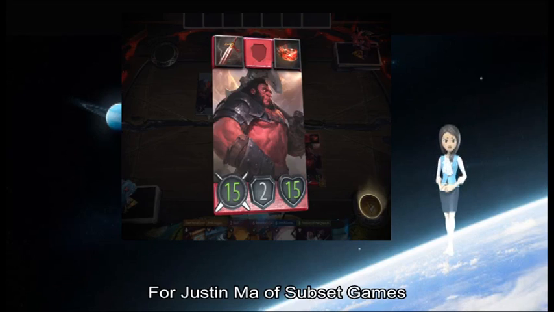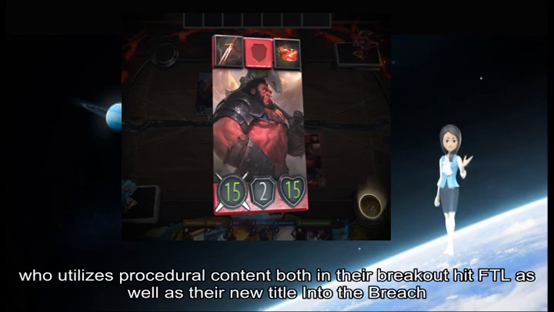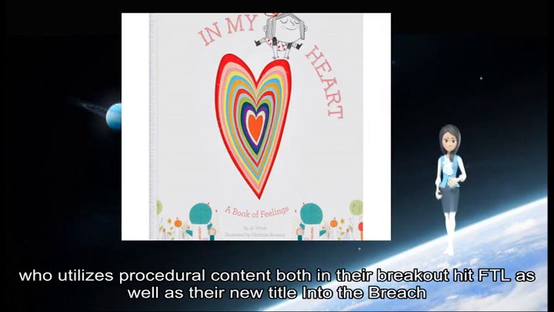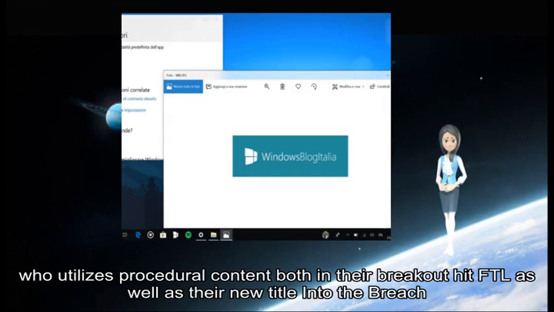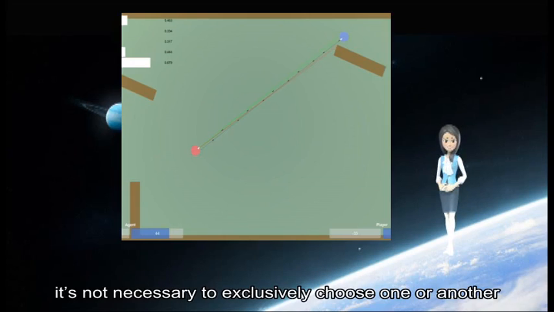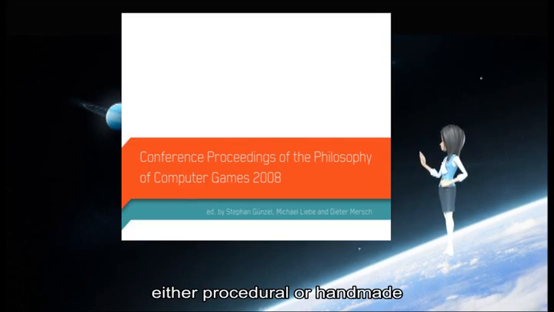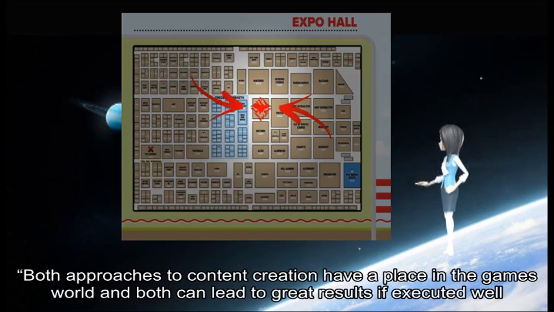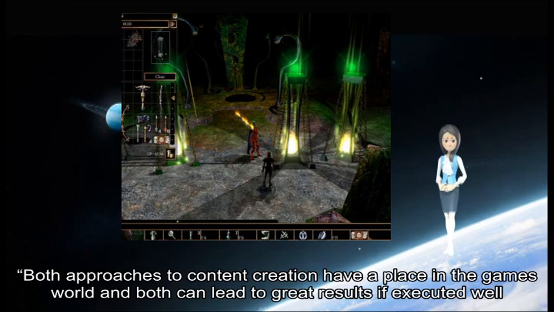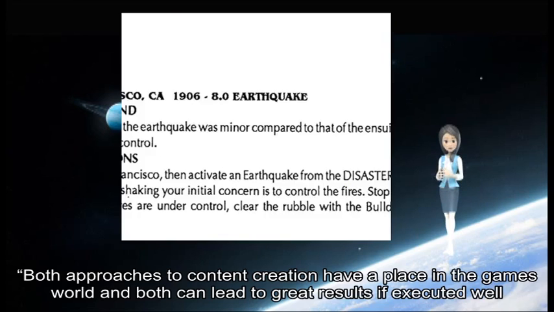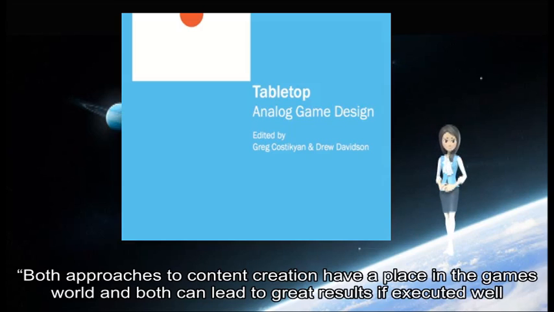For Justin Ma, of Subset Games, who utilizes procedural content both in their breakout hit FTL as well as their new title Into the Breach, it's not necessary to exclusively choose one or the other, either procedural or handmade. Both approaches to content creation have a place in the game's world, and both can lead to great results if executed well.